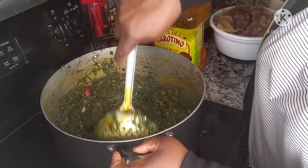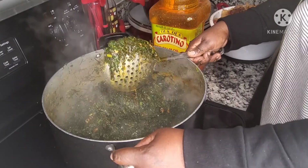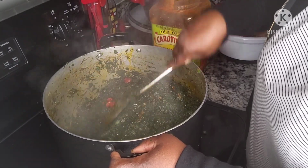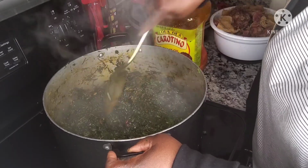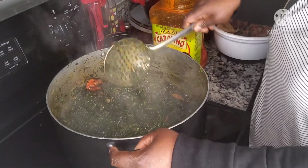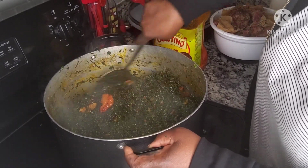This is the best eru you will ever cook. If you follow this recipe, trust me, you're going to like eru better. See how beautiful this looks? This is a Cameroon dish, but all Africans can make it and eat it. Americans eat it too. I have American friends who ask for this. Once they taste it one time, man, they like it.